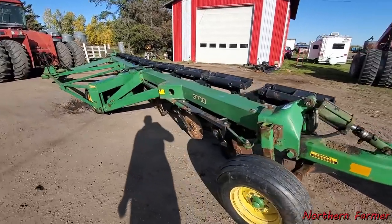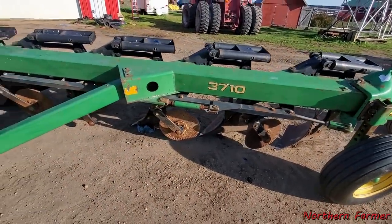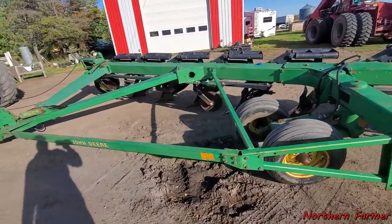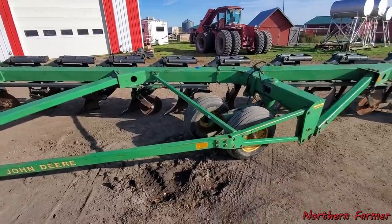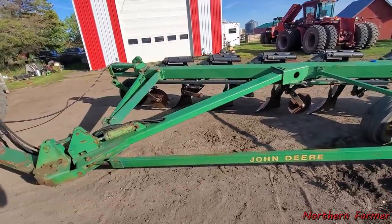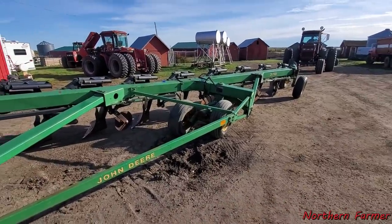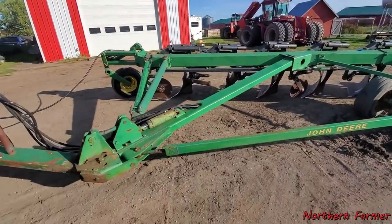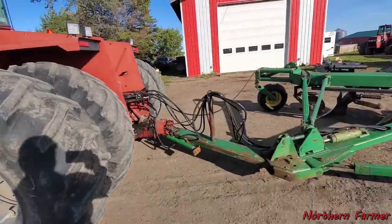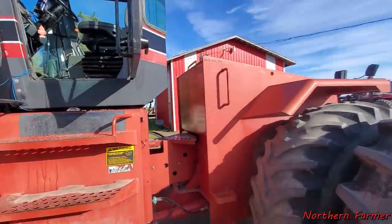So this is my other plow. It's a 9-bottom 3710. And some of you probably didn't see the video, but if you go back a couple of years, I think about two, it was old Smokey was discing in the snow, and this is when I brought the plow home just a couple days before. This guy here, he's a big one. So we're gonna take this, we got her hooked up to the 9270, so we're gonna head out to the field.